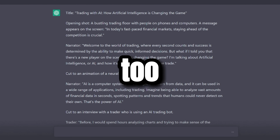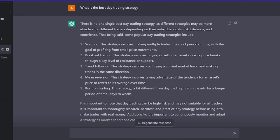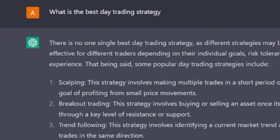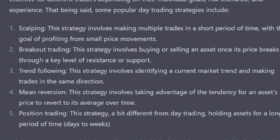There is only one issue — the code for the algorithm didn't compile on TradingView, so I had to find another way to get a strategy from this AI. So instead of asking it to build a bot for me, I asked it what the best day trading strategy was, and it gave me five options. I chose the breakout trading strategy and the trend following one for the sake of this video.